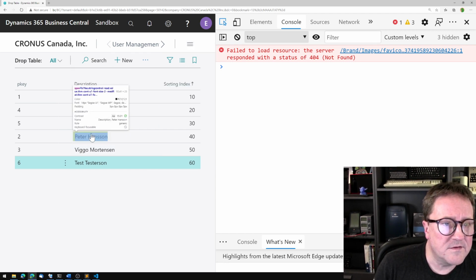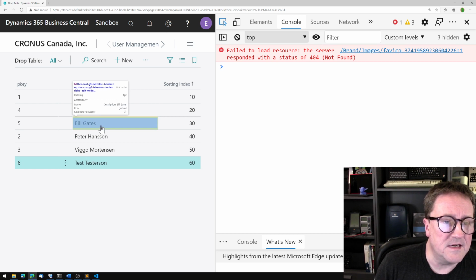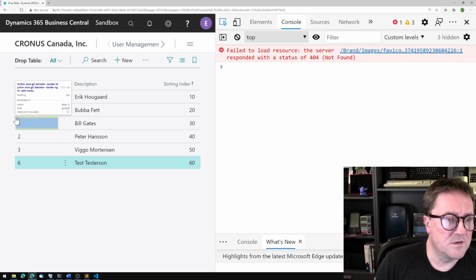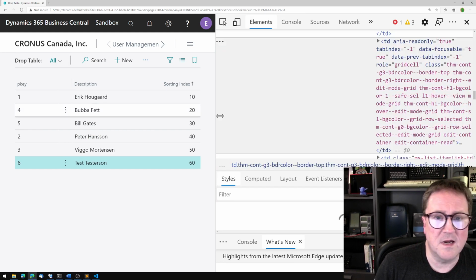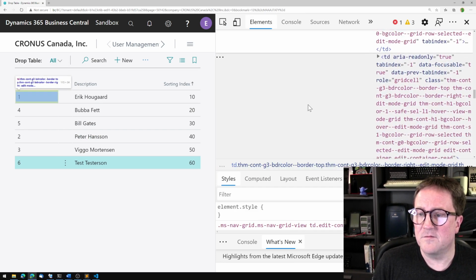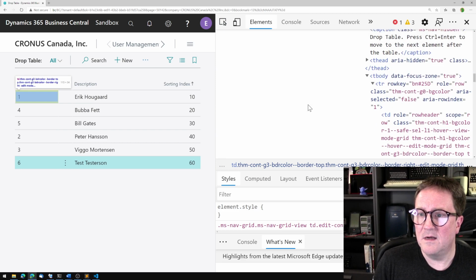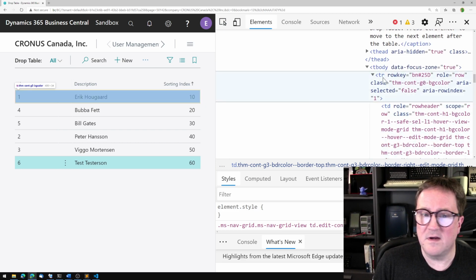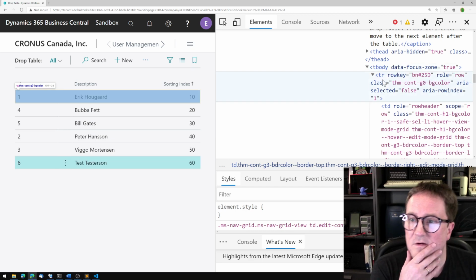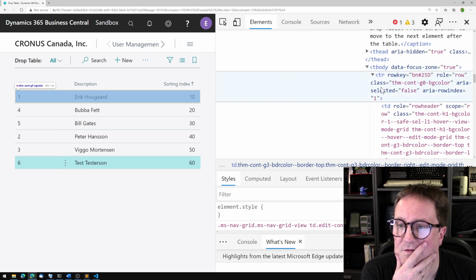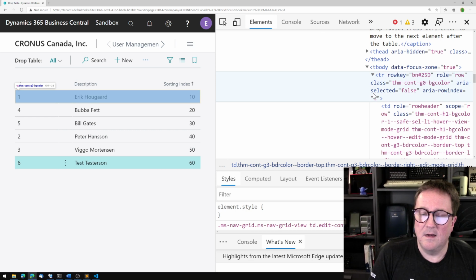So what is this here? Here's a TD. That's a table cell, table data. So there's probably a table row somewhere. Let's just click on this one and see what we get here. We get a table data, and that's part of a table row, and that's part of a table body. So this is awesome. This is exactly what we need.